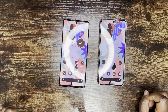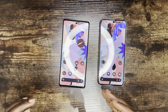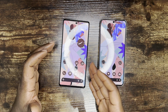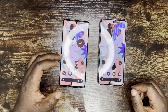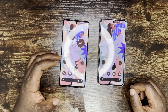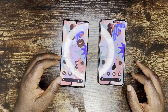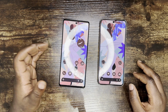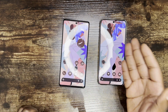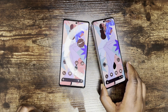For the first time in a while, I can say I'm totally fine using the 6 Pro. This is the first time that I've used one phone for 2 years in a row without wanting to upgrade. And yes, I don't think I will be upgrading anytime soon because, well, it does everything I need. And for an average user, you shouldn't upgrade. But if you're having some issues with your battery and stuff like that, just go for the 8 Pro. It's a very nice phone. It's a Pixel. I love Pixels.